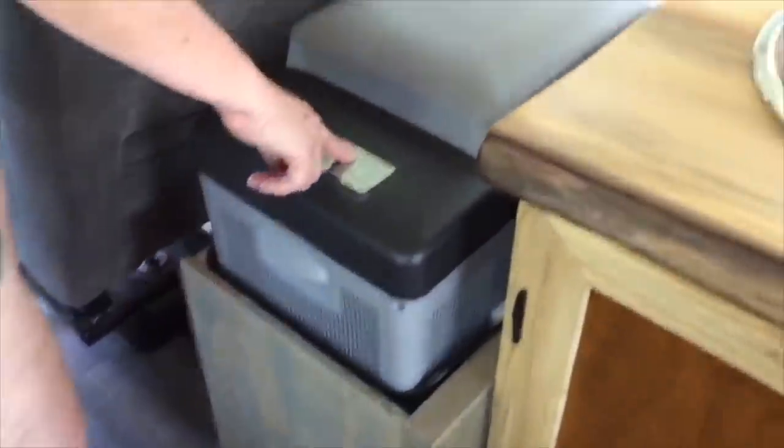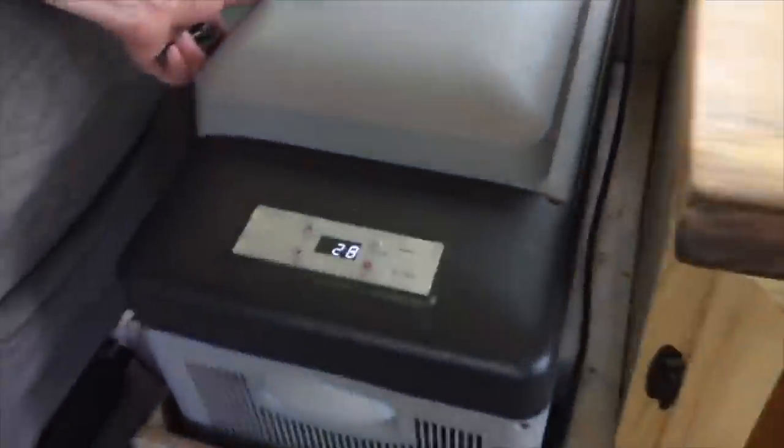My fridge is right here. It operates on DC. It actually is a freezer, so it has pretty good space in here. Then there's a shoe cubby underneath. And that's pretty much it. This is my bus. And it's all done.